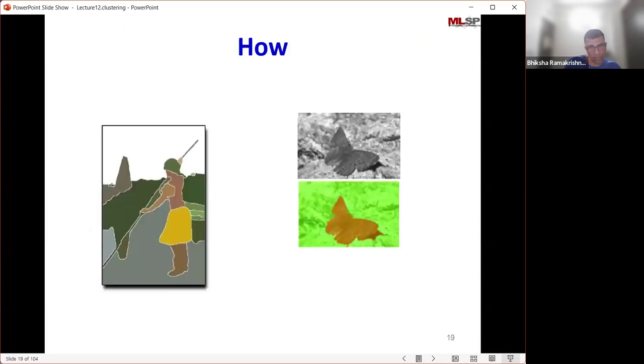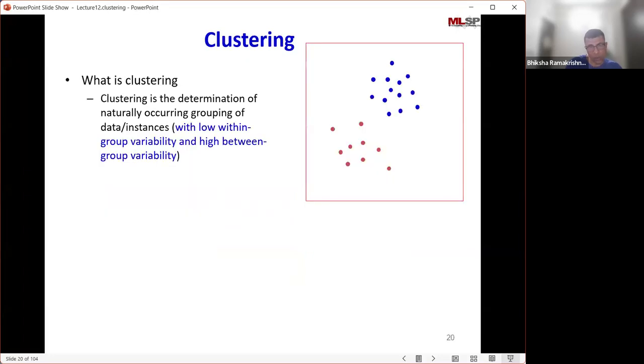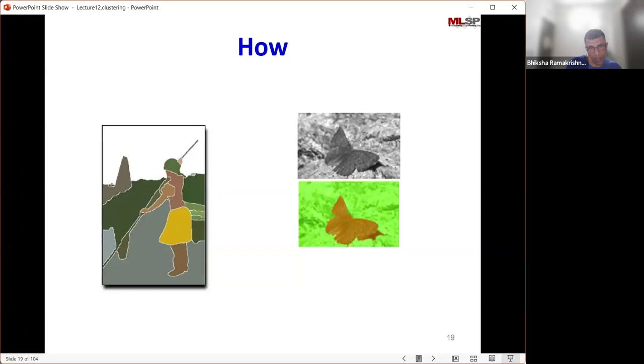So here, for example, is a picture, and you can see the colors, which have all been assigned to indicate which pixels belong to the same group. So what have we done over here? We have actually clustered pixels together. In the process of clustering, we've actually managed to extract semantically meaningful groupings, right? So this is the whole point of clustering. But then how did this clustering actually get done?